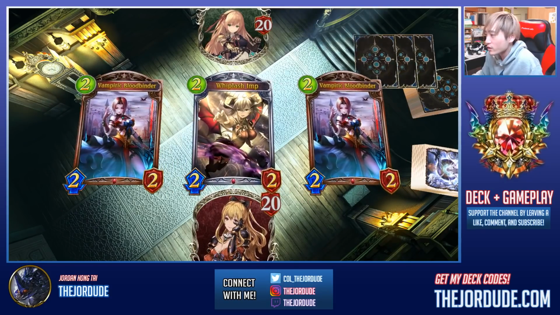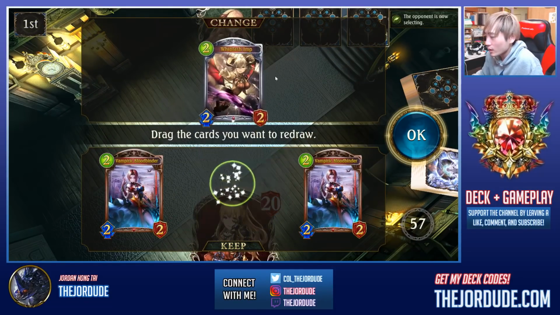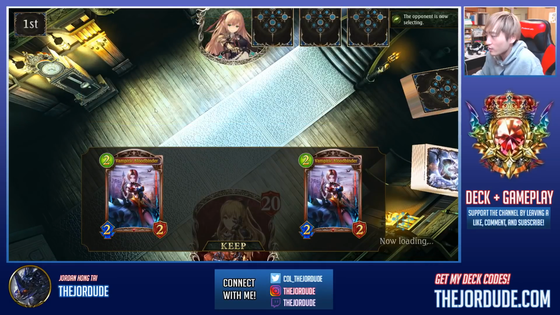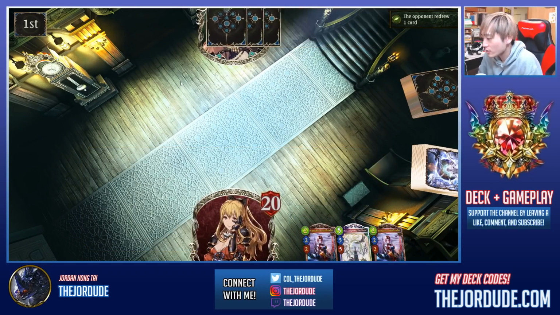I think Roach Force could actually just get there. There are a few different forces that it could be as well, though. I like to have these Bloodbinders. They ping myself for the Wrath, and they're just going to help me draw cards.